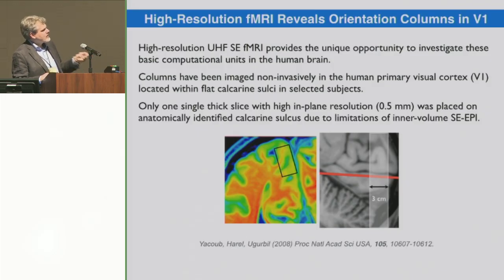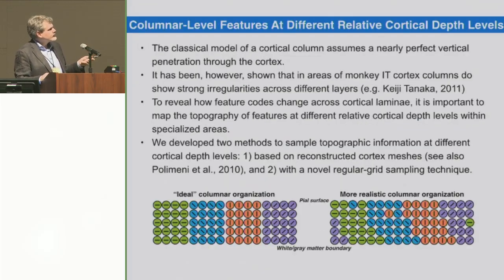So the problem of this approach is that we cannot see in structures which are curved, because the technique limits that to just one slice of spin echo EPI. So by collaborating with Kamil Ugurbil's group, including Essa Yacoub, but also David Feinberg, we used the so-called GRASE sequence, which I will show in a moment, to basically circumvent this problem, and we are now able to use a spin echo-like sequence, but with the possibility to have multiple slices so that we can also image in depths and curved cortex. That's very important, this technical advance.